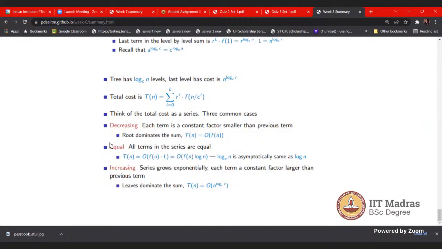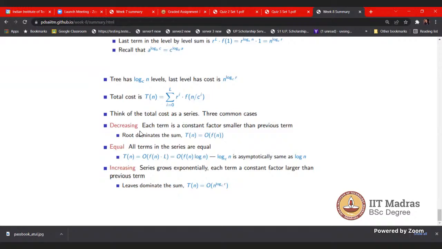Yeah, so this is the line equal. If we are dividing the problem into equal sizes, every time we are dividing into n/3 and 2n/3. If you add these 2 parts, n/3 plus 2n/3, it becomes n. So this formula will apply to calculate the complexity for that. So it becomes a log n height.